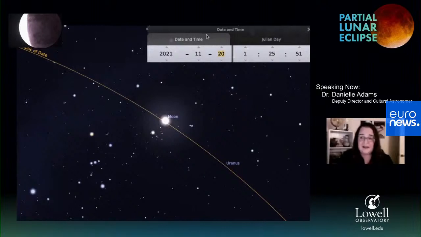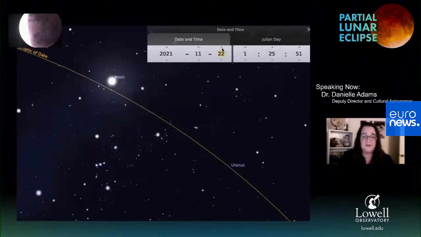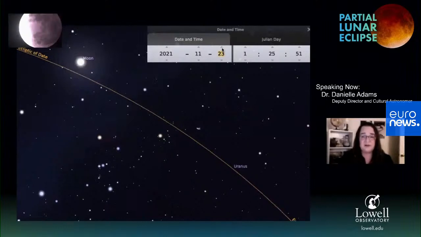So then let's say we go another day, right? And so the moon has moved another 13.2 degrees in the night sky. And we see that it's by another star here. And it's getting almost at the level of Orion over here. And so if I continue to advance this, you'll see the moon will go step by step every day, 13.2 degrees.